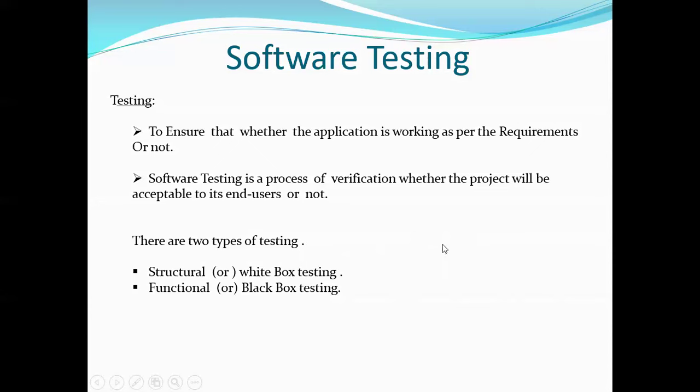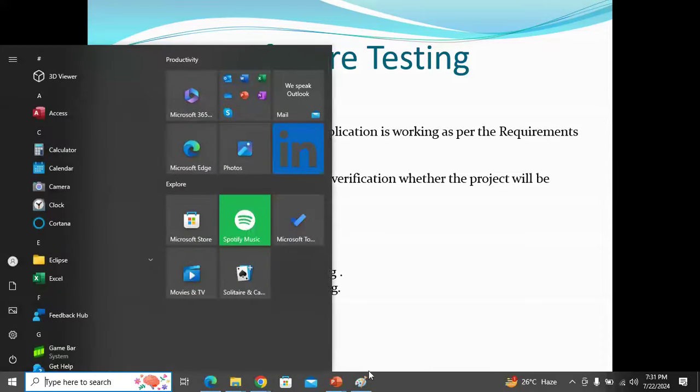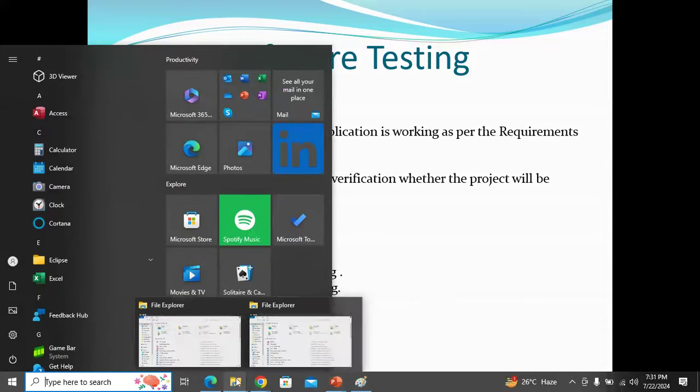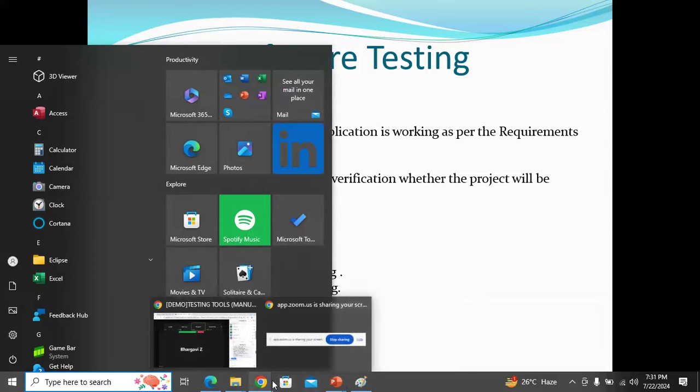We make sure that it works as per the given requirement and as per the functionality. Understanding, right? Is it clear? Anybody have any questions here? It's very easy, guys, but it's very, very important. Anybody have any questions so far? Is it clear, guys? Yes or no? Okay, good.